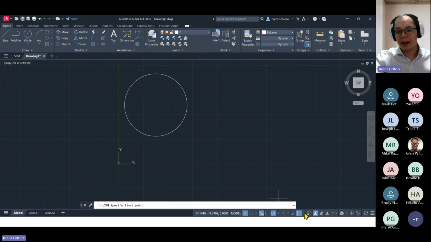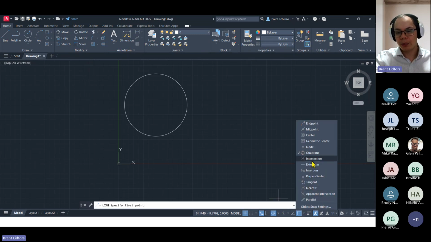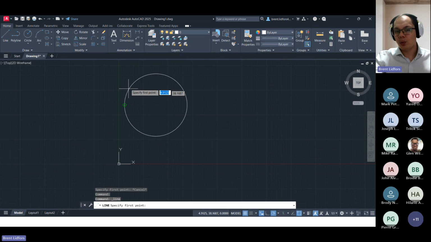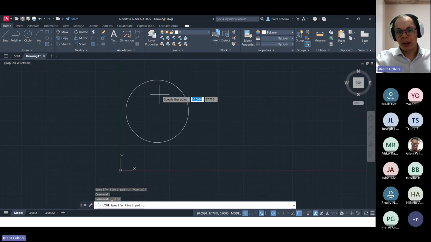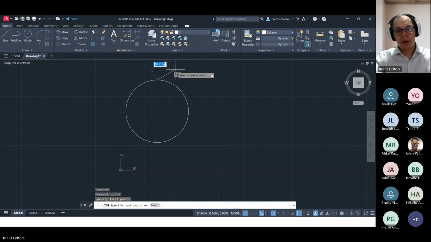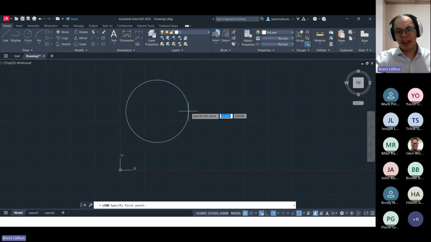So when I have quadrant active in my object snaps, then when I use another tool to try to snap to this circle, I get a green diamond at the top for my north or 12 o'clock position snap. We also have a snap on the east or 3 o'clock position, the south or 6 o'clock, and then finally the west or the 9 o'clock position.